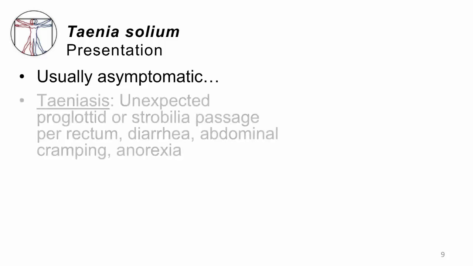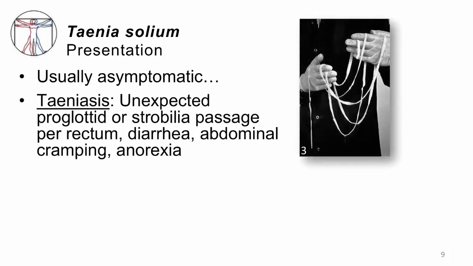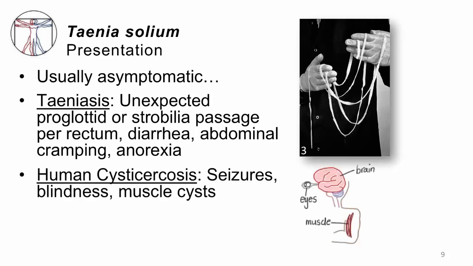How does it present? Most people with either teniasis or cysticercosis do not have symptoms — it is well adapted to the human host. But in the case of teniasis, some people may pass a proglottid or even an entire strobila chain from their rectum, which gets people's attention. It can cause GI upset like diarrhea, belly pain, cramping, or even anorexia. In the case of cysticercosis, this usually shows up when the patient has new onset of seizures. In terrible cases, the cyst may reach the eyeball and cause blindness, or people may feel tender cysts in the belly of their muscles — biceps and quads in particular.